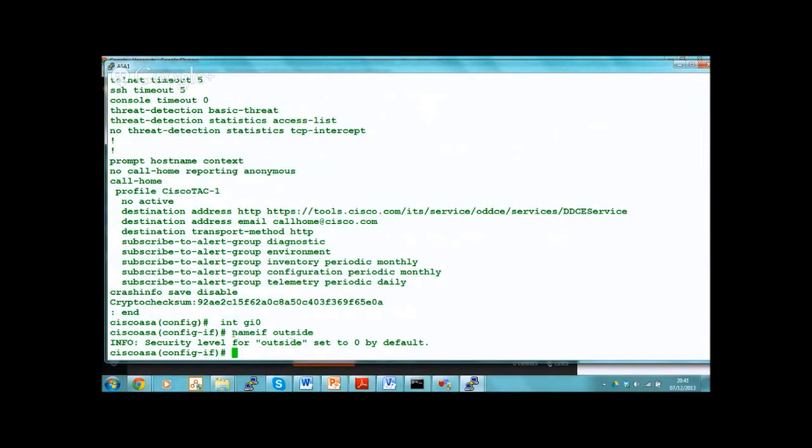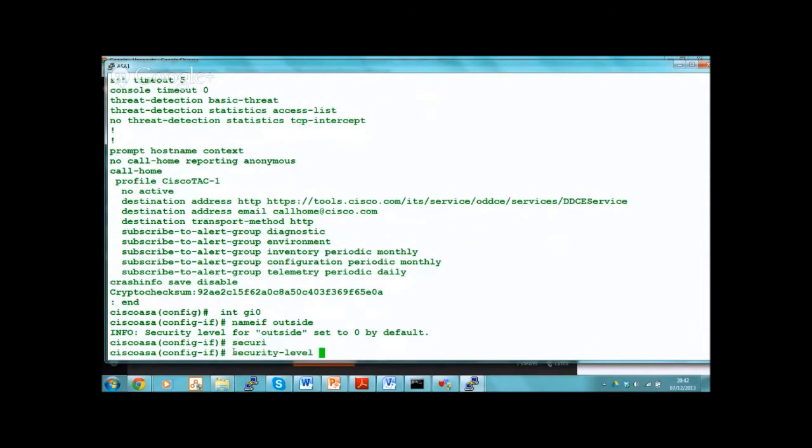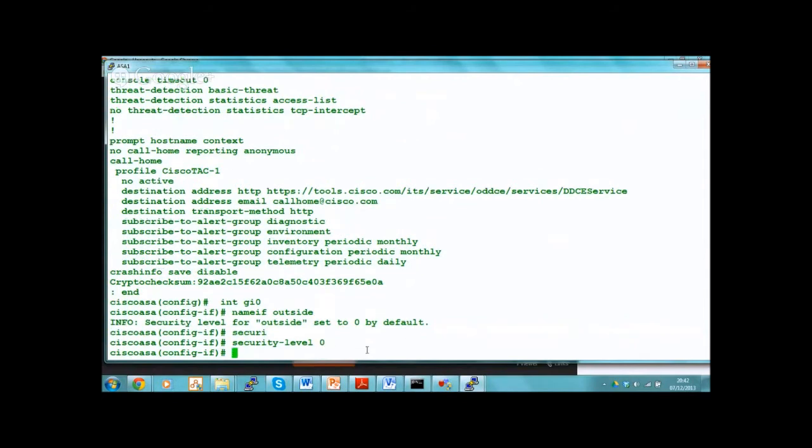So the first thing that you need to do is to configure the nameif. The second thing that you need to do is to configure the security level. Now this is the security level that we talked about. Our security level of the outside is 0, so we don't actually need to configure it here because the ASA has done it for us by default. But I'm just going to show you for completeness' sake: 0, and then of course put an IP address.